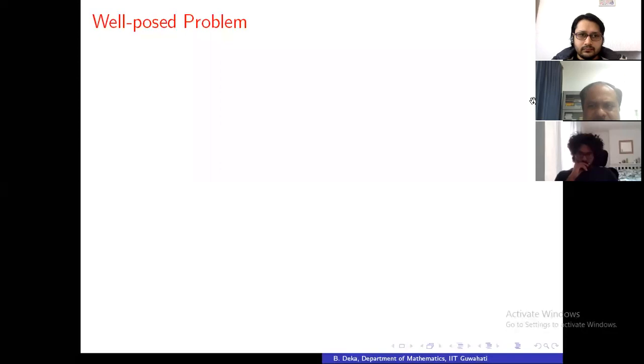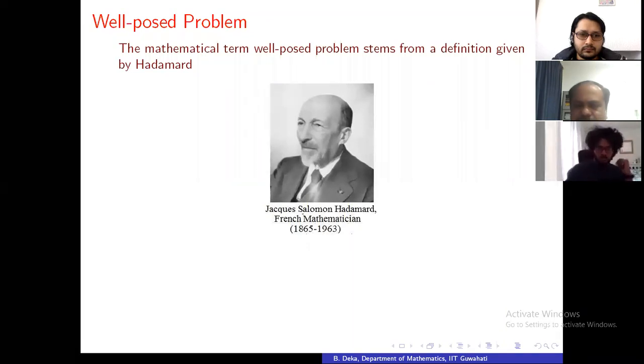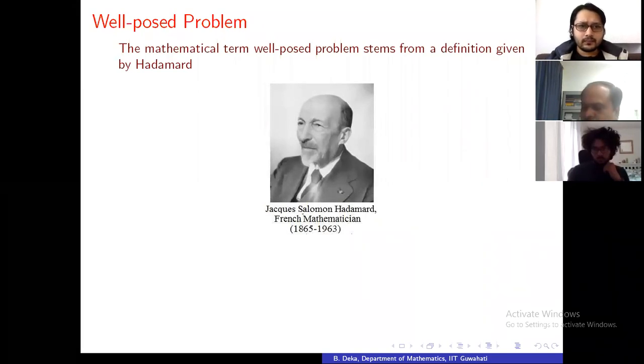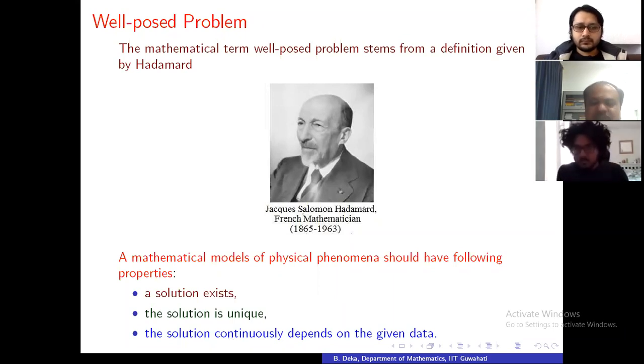Now stability tells you something else. That leads to the well-posed problem. So what is a well-posed problem? It was defined by Professor Hadamard, a French mathematician, who says that since differential equations are used to solve practical, real life problems, the mathematical model which you derive from a real life problem should have a solution. And that solution should be unique since it describes a physical problem. Apart from that, he adds one more criterion: the solution should continuously depend on the given data. This third condition is nothing but stability, as it is known in the modern version. So stability along with existence and uniqueness is known as a well-posed problem.